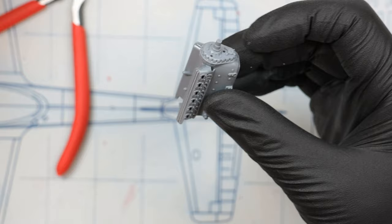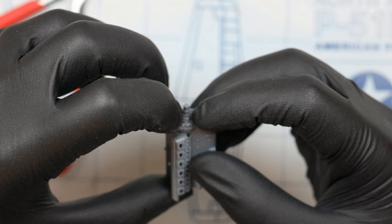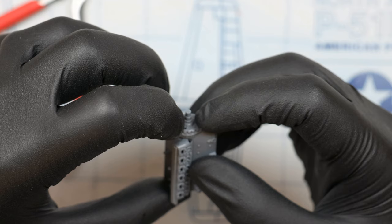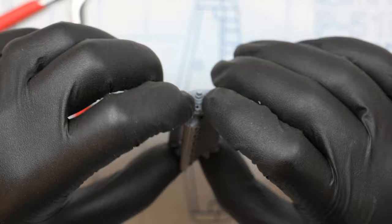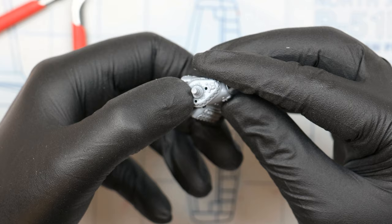So I don't understand why they couldn't provide proper holes and locator pins here. In a build like this, where tiny fractions of millimeters of misalignment can add up, you really don't want to have this kind of fitting. You really want to have everything fitting tightly, neatly, as much as possible.